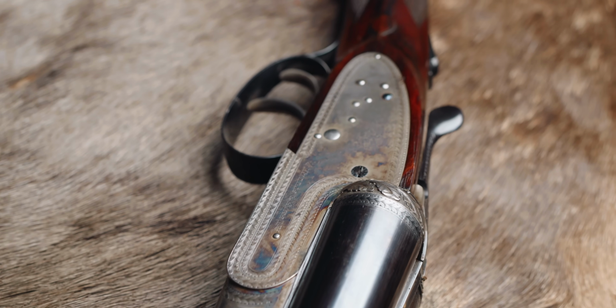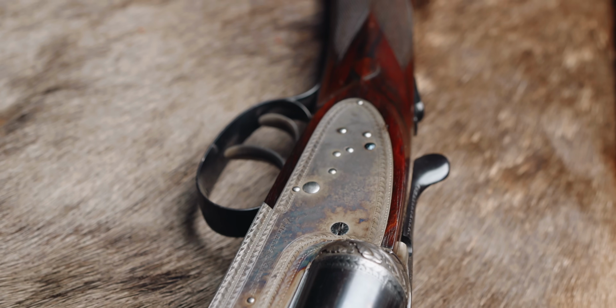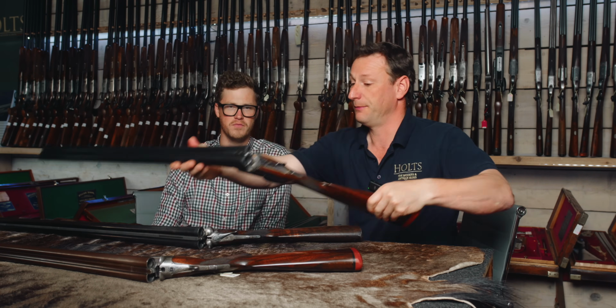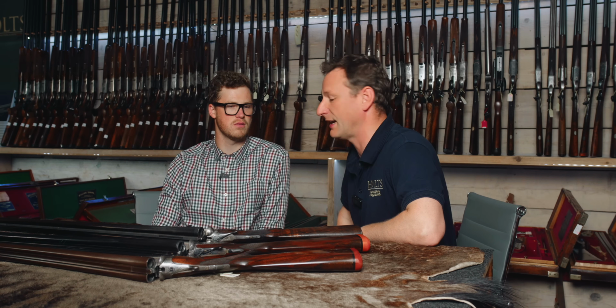Just kind of the point in a side-by-side most of the time anyway is not to be too loud. Yes, it's very nice. It's beautifully done. Plenty of original colour as well, which does really help. We spoke about that earlier. And you can't recreate that, really, these days. People try, and it just doesn't look right.